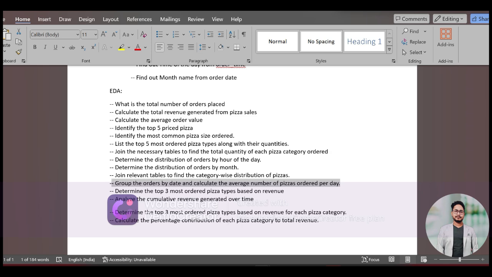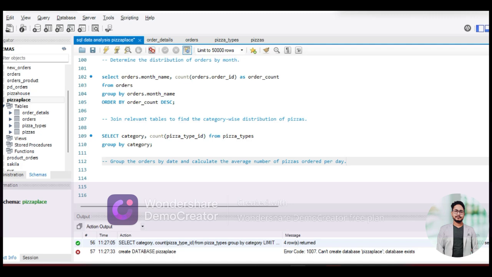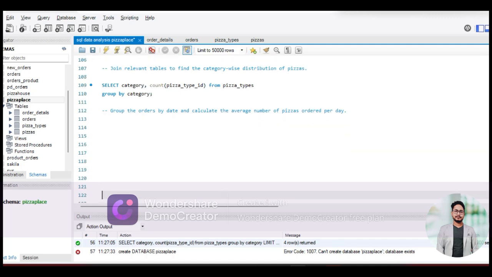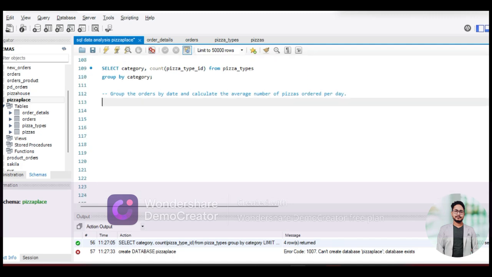Okay, so we need to find out the average number of pizzas which were ordered every day. Let's see how we can do that. So let's look at the question a bit. We need to find out the average number of pizzas ordered per day, and we also have to do group by to the date. So let's see from which table we will get our answer.